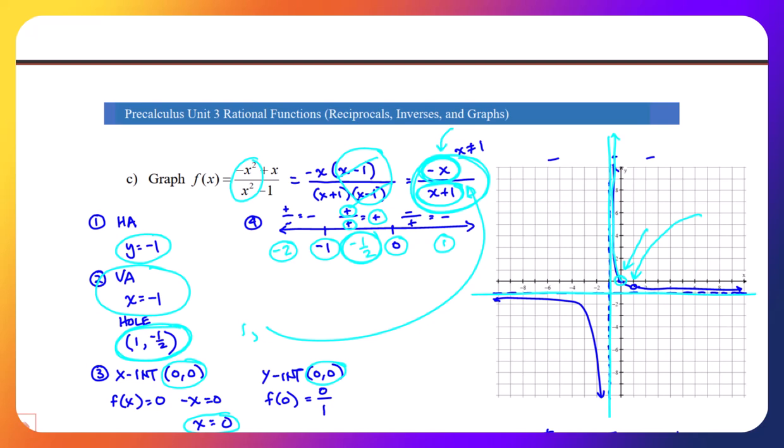To the right of 0, we see that it's going to be negative, so below the x-axis, but don't cross the asymptote, and make sure you leave a hole where the hole is. Show that hole as being definitely on the graph, but not included. And then to the left, I plugged in -2, I get a negative. That's just like before. I go towards these 2 asymptotes, but stay below the horizontal asymptote and to the left of the vertical asymptote.